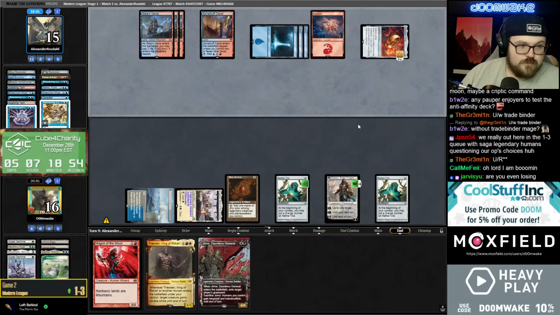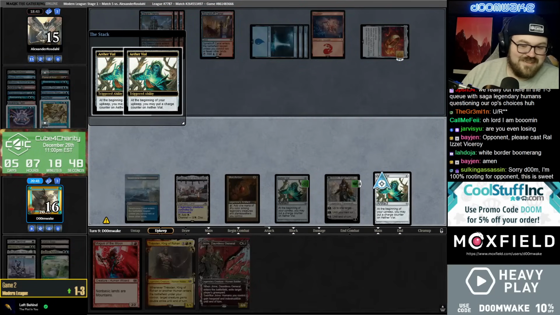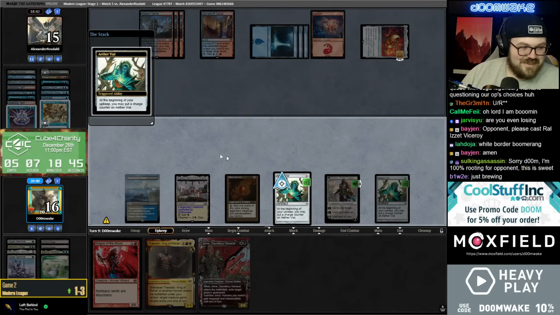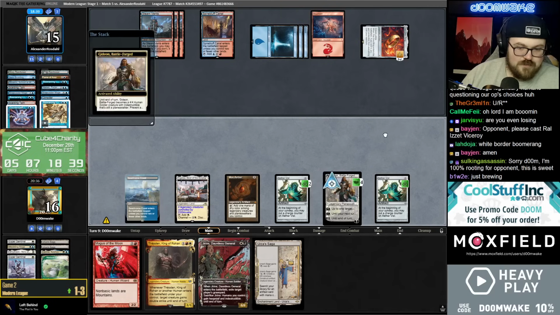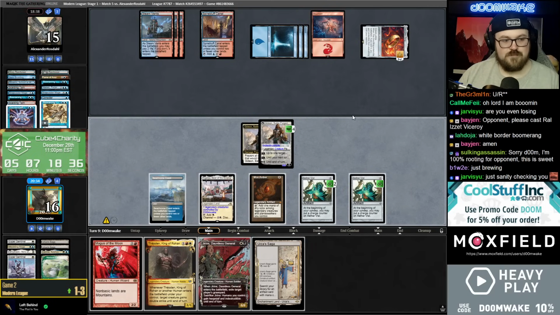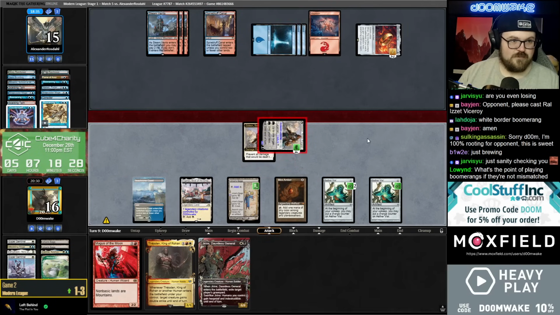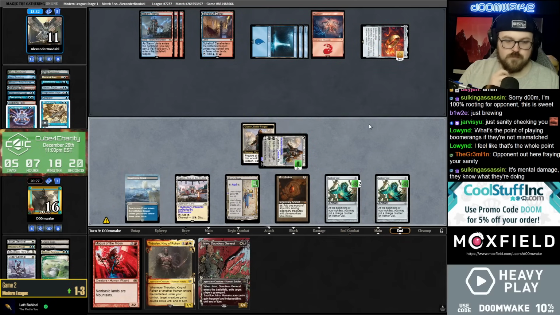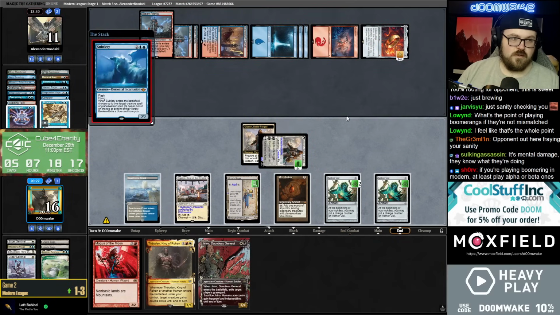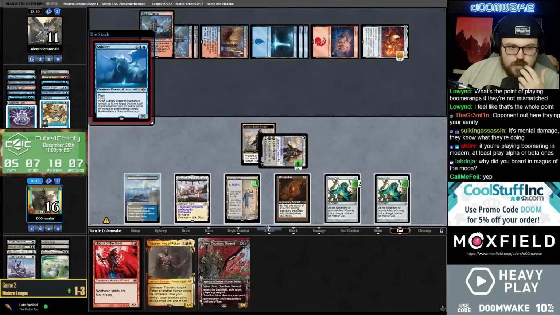Am I even losing? I mean, no, but... the answer to your question is no. I'd be rooting for them if they didn't have mismatching Boomerangs, you know? Yeah, they're just sanity checking me. I'm just going to hold up Jirina in case they go for Snapcaster. I really hope they go for Snapcaster. Okay, maybe I should Jirina now, because I don't want to be in a position where they can, like... You know what I mean? If I go for an end step, I should just go for it now.